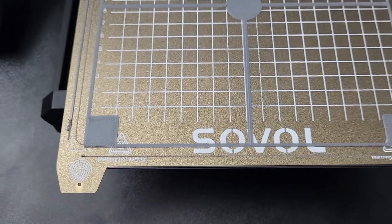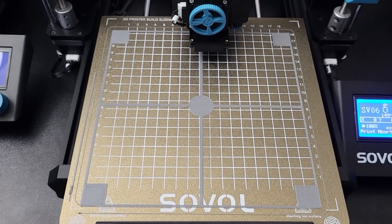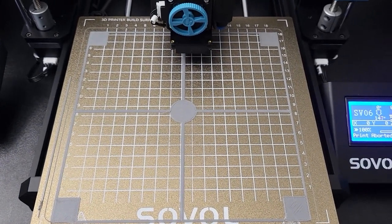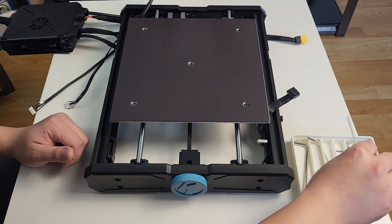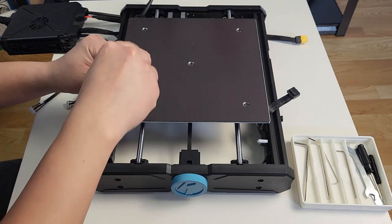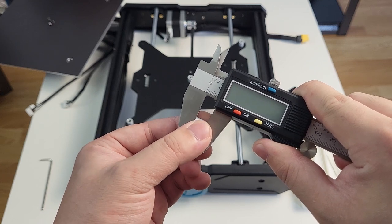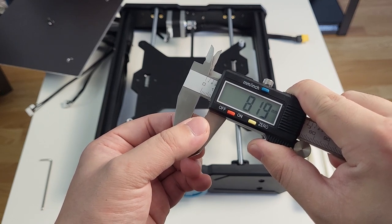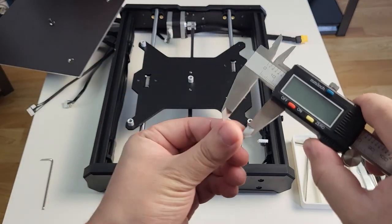The left side looks like the nozzle is a bit too close to the printer bed. On the other hand, the right side looks like the nozzle is a bit too far away from the printer bed. The center one has just perfect adhesion. We know there's a problem — that could be due to the bed spacer or the firmware, as mentioned earlier. The center part adhesion looks okay, so if I don't print anything big, it should be fine.